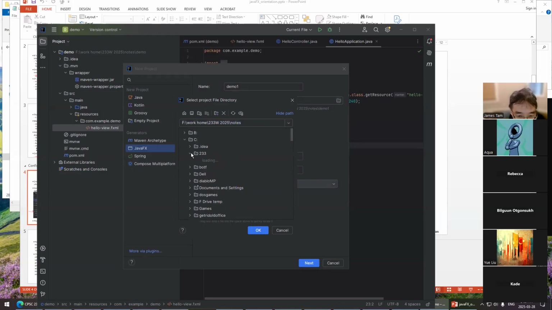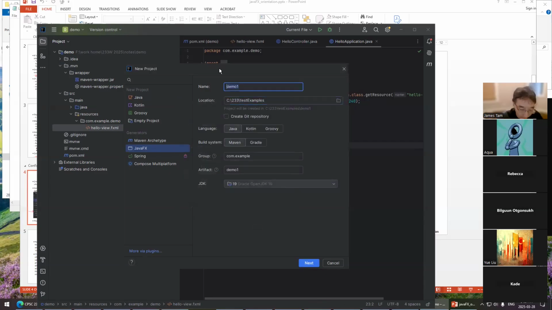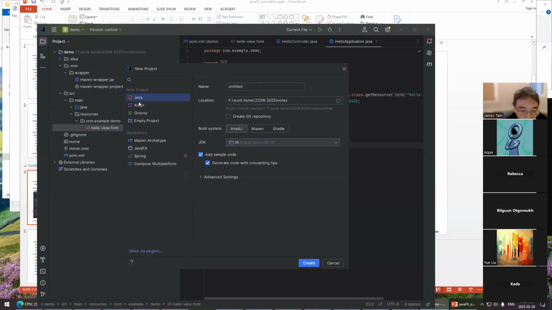I want a bunch of test examples, sure. Here, give it some names. It's JavaFX default. Okay, by default, it would be selecting Java, and I deselected JavaFX.